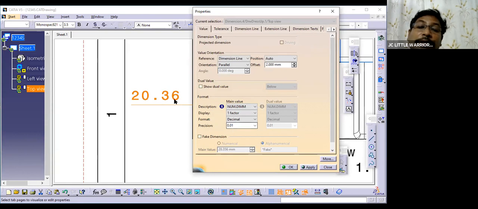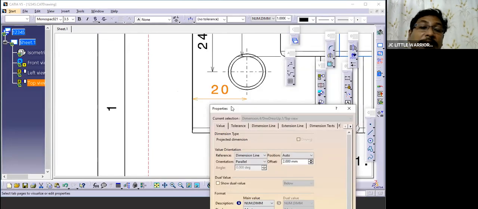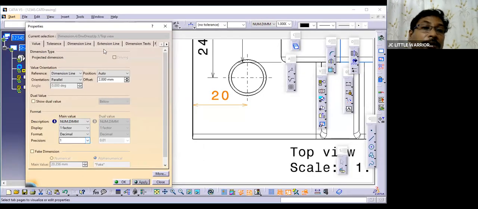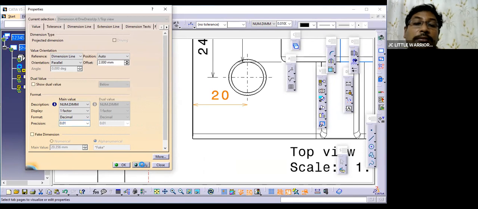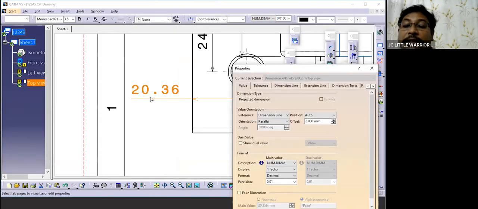You can even change this here. If you set it to 1, it will become 20, but the customer is going to check here. So at this precision, 0.02 or 0.01, you should not get this value. At this precision you have to get 20.